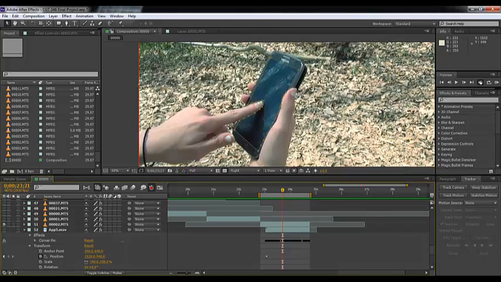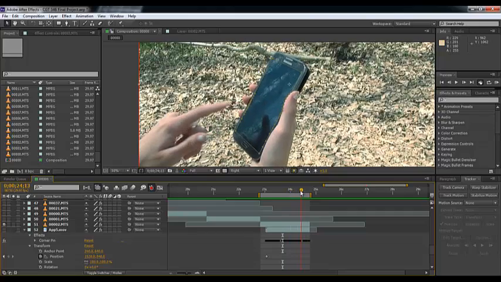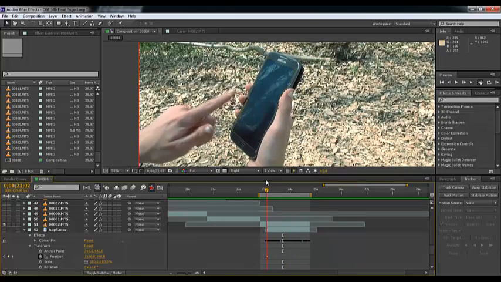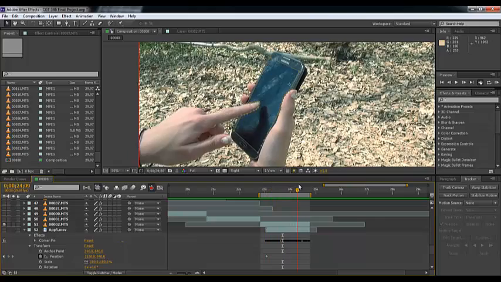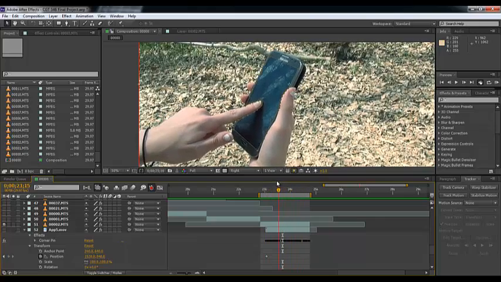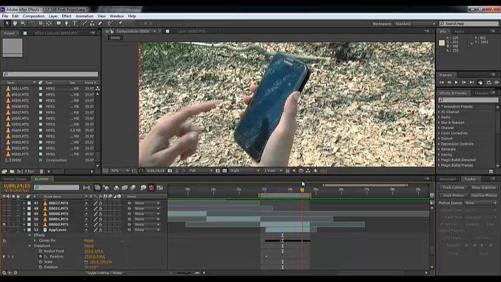So the first thing you want to do with your original footage is create a mask around the phone using some rotoscoping. You want to start at a place where the hands cover most of the screen because it's going to be the most detailed roto, and then from there you pretty much just move the points around so that the screen is always going to be masked, all of it, but the fingers and part of the hand are going to not be masked.